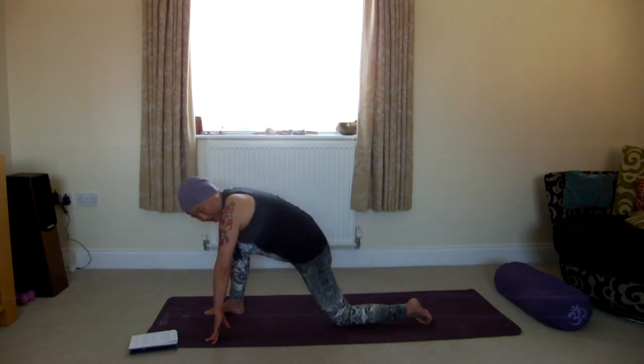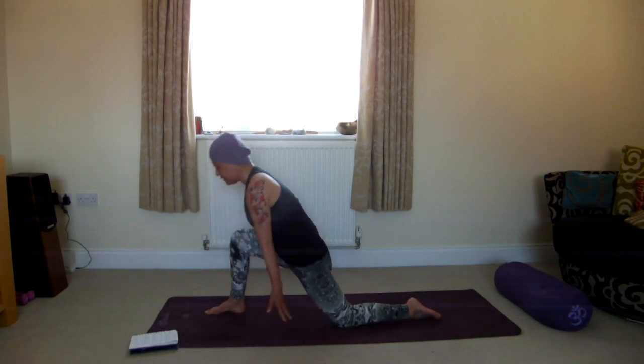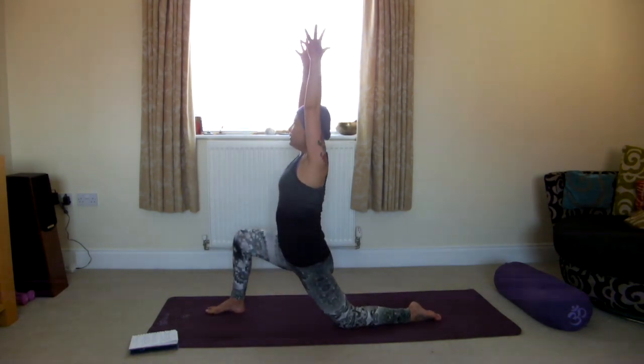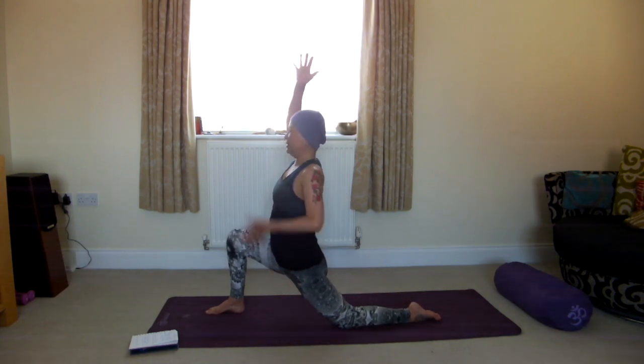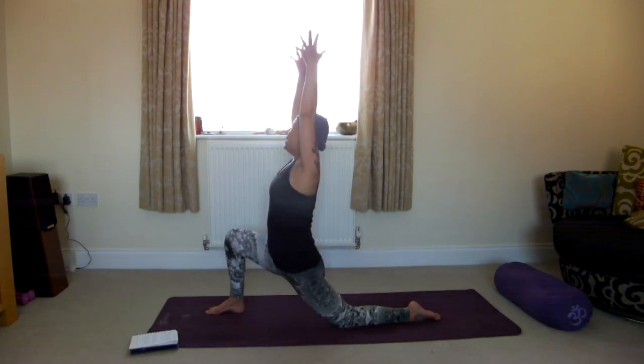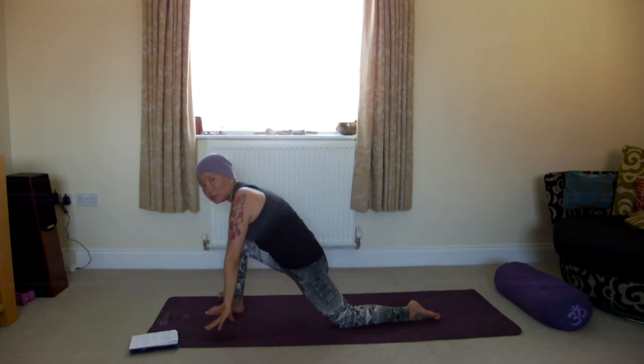And then lower your left knee to the mat. Inhale, your arms reach. And sinking down, lower your buttocks, pelvis down. And lift the chest. Breathe. And plant both palms to the mat.